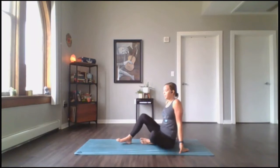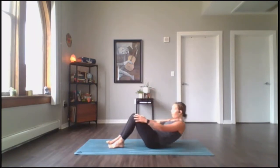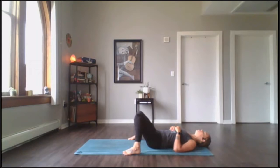And to get started, I want you to find a comfortable position lying down flat on your back. So make your way there however you need to get comfortable. And then when you do get there, have the knees bent and walk your feet out. If you're using a yoga mat, maybe your feet are as wide as the sides of your mat and you're letting your knees come in towards each other. So we call this constructive rest. And then you can have the arms resting at your sides, palms facing open.